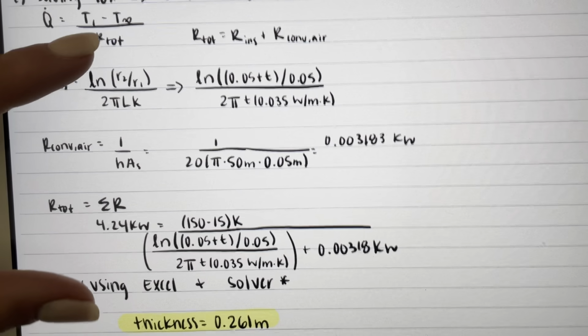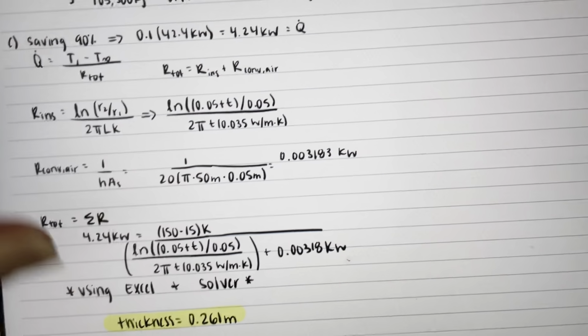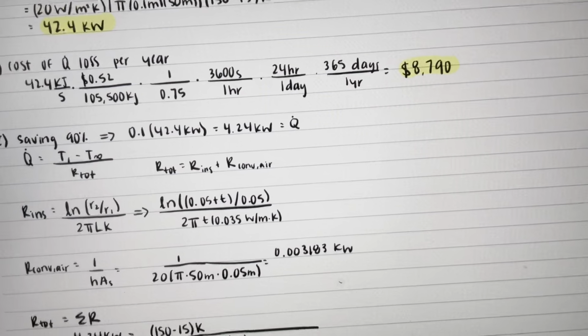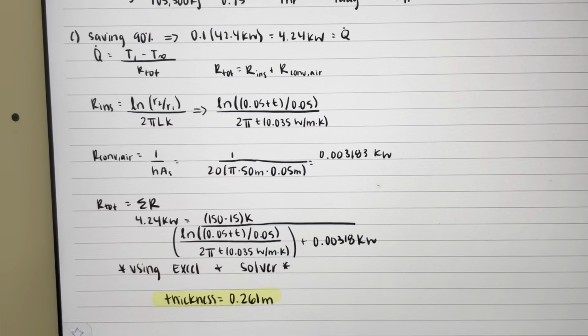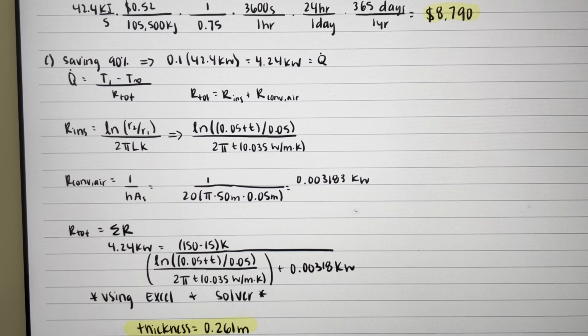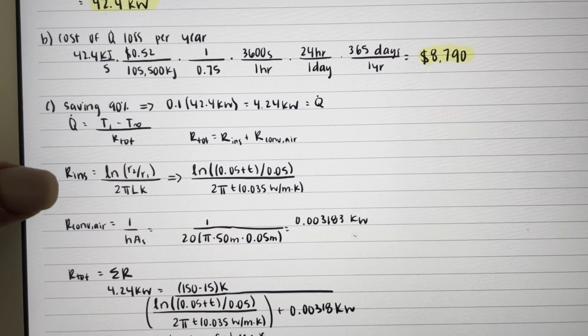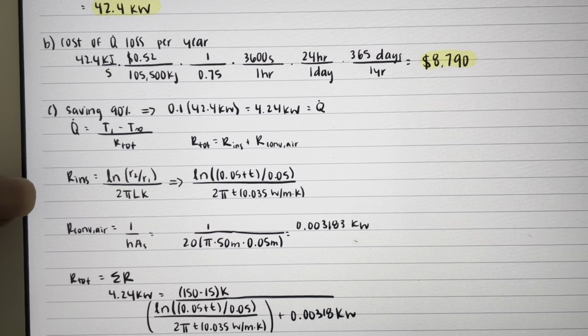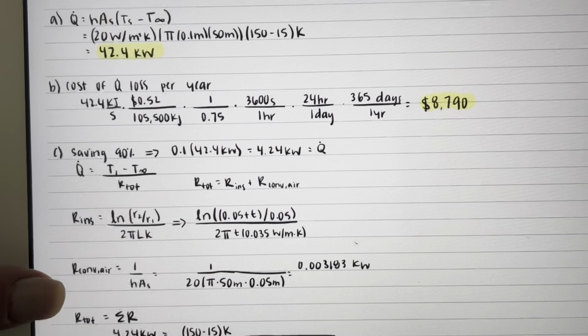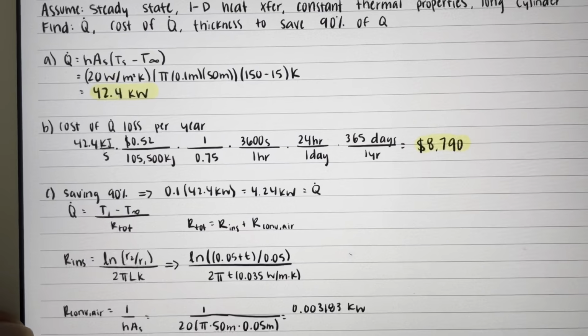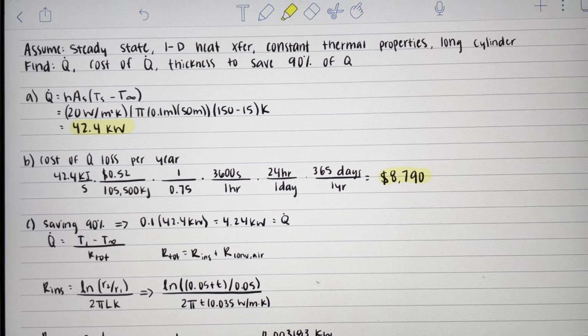Maddie and I did very similar things in our approach. I think Excel Solver was the best option. We both ended up doing that before we checked, and just making sure we're using our correct equations for our resistances, which we both did. Overall, we ended up with the same results, and she did a great job.